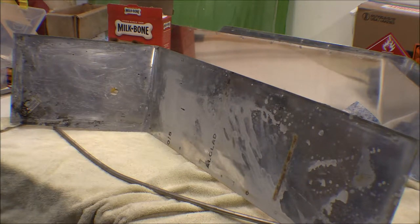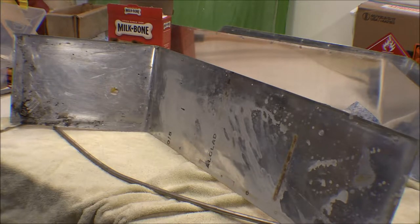The panels for the boot cowl have been pretty much done. I've got them all primered, the doublers put on them, all that kind of stuff is done, and I put a coat of primer on both sides, inside and outside. So I decided I'd go ahead and paint these other panels, these rear panels that I made. I might as well go ahead and primer and paint them at the same time.